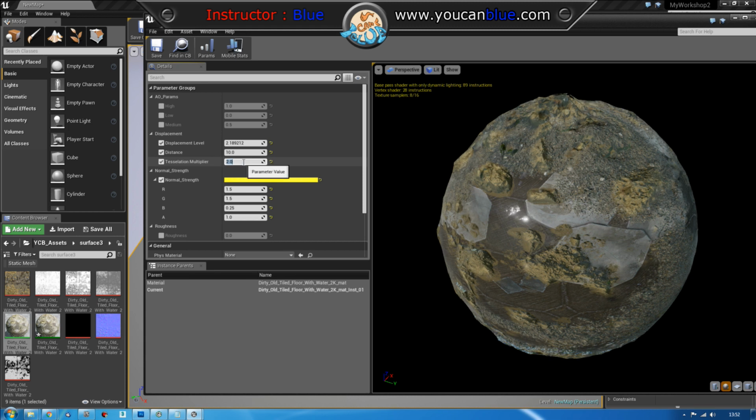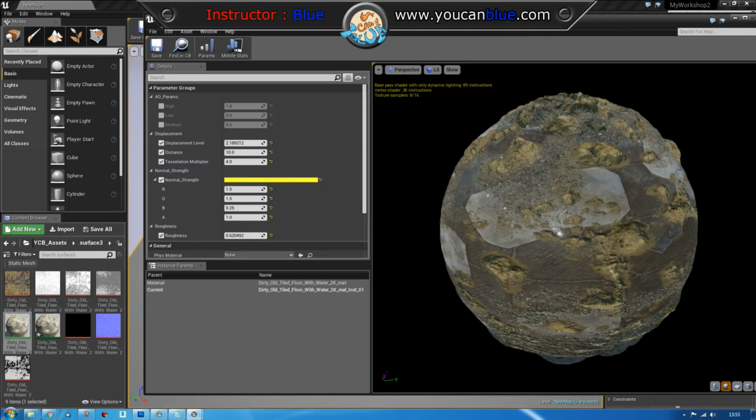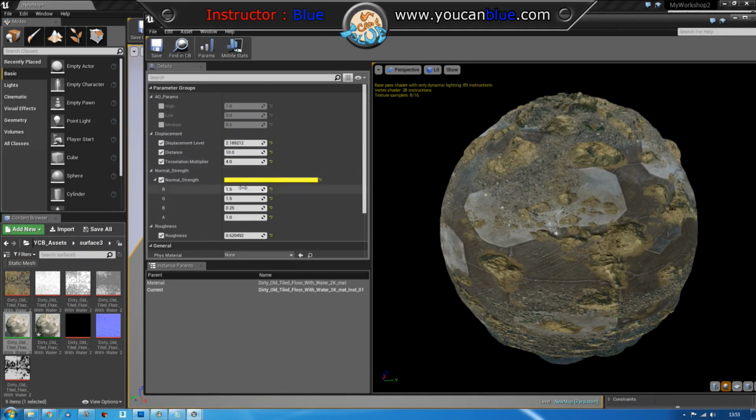2. We were on 4, so that's basically 4 iterations. 8. I'm going to keep mine on 4. Now I've got my ambient occlusion parameters here, so I can increase or decrease those, and I've got my roughness, which I can increase or decrease. So I'll just come up with a number that kind of works for me again. Ambient occlusion parameters, I can now mess around with these.